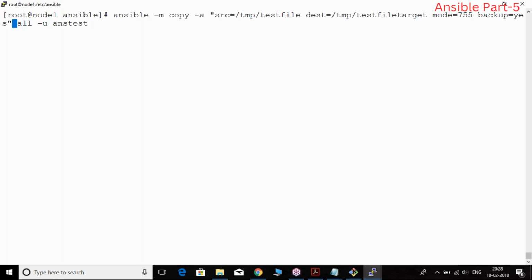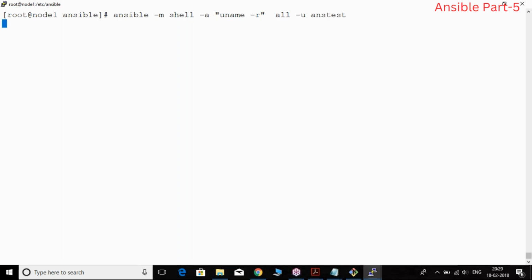The shell module basically helps you execute any script kind of thing, whereas command will execute only a command. If you look at shell -a, let us say uname -r. uname -r will give you the kernel version on that particular server.